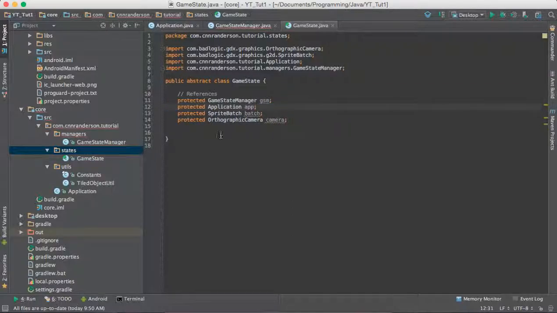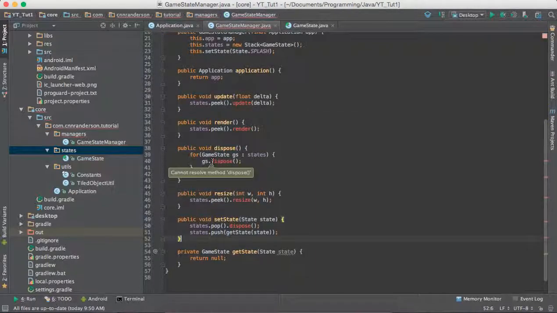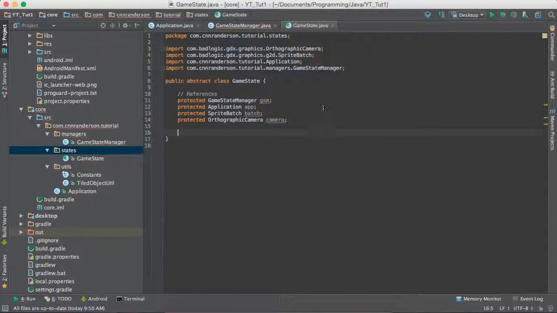We made it abstract, as I mentioned before, to get that polymorphism set up, so we'll be able to create a lot of game states and work with them as if they're all similar. As you see, there are these calls to just the GameState type, and we get the dispose, the resize, the update, the render, and we're going to throw those all in here.